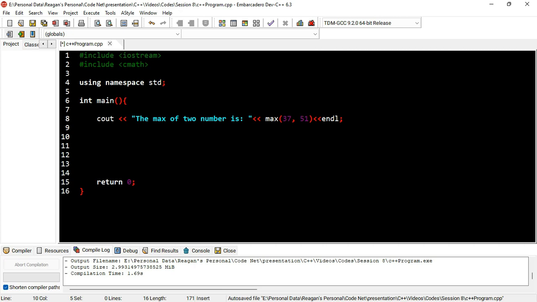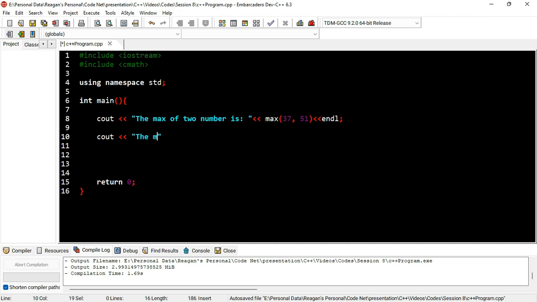So let's now implement another function. This function is called the min function. The max function returns the maximum number between the 2. That's the one we've implemented so far. Now the minimum function returns the minimum number between the 2 numbers.